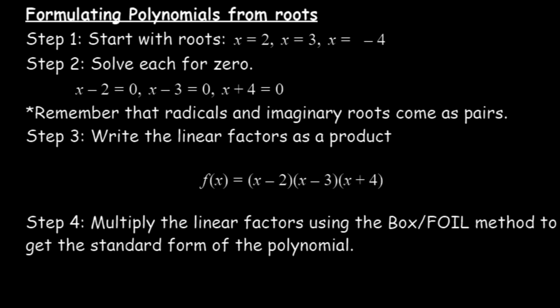Now, they'll usually start by giving you the root first. Root, remember, is another word for solution, x-intercept, zeros. It is x equals. So here in this first problem, they give us the roots of 2, 3, and negative 4. How do you take solutions and write the factors for those solutions?